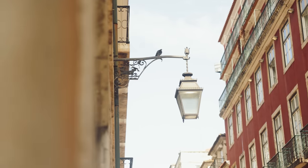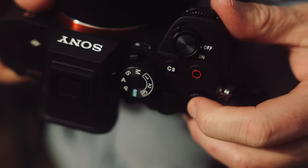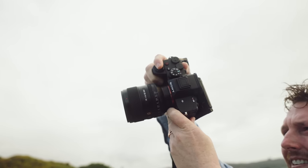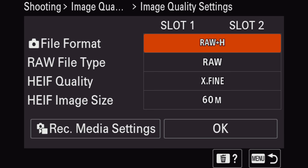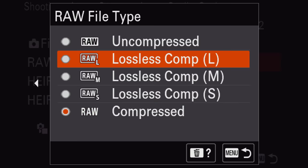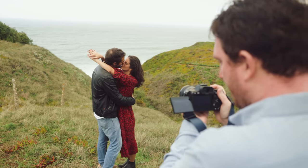Depending on what I'm doing with the Sony Alpha 7R 5, I change things around a little bit. The physical button layout, the ISO dial that I spoke about earlier, and the C2 button set to APS-C, those stay. However, internally I do set one thing different, and it is the medium RAW functionality. So you have small RAW, medium RAW, and full size RAW. This is a very large megapixel camera, and I don't need to shoot that specifically on a wedding day. So I'll move to lossless M, which is a 26 megapixel RAW file. And I find that that is perfect for wedding photography.